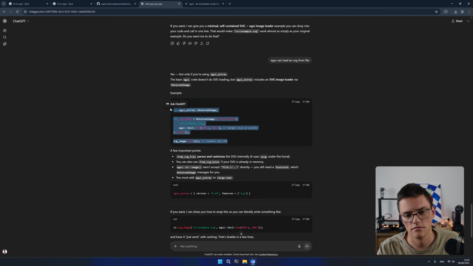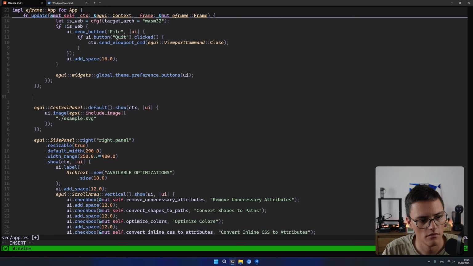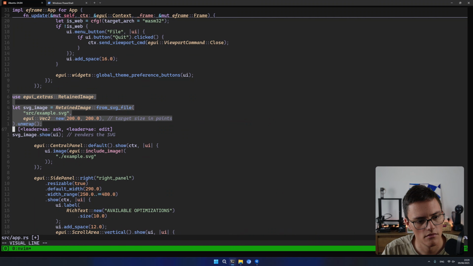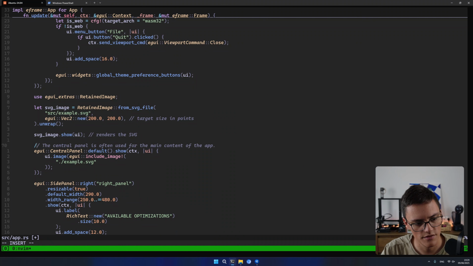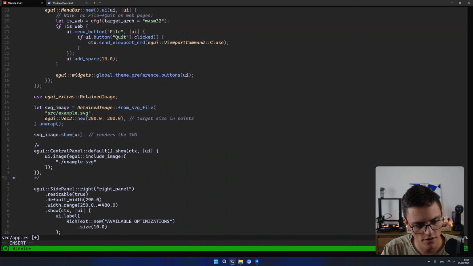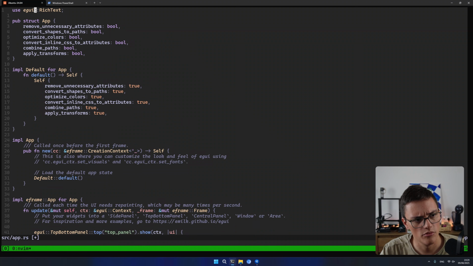I will comment this because it is a working example of an SVG. And I'll move that to the top.